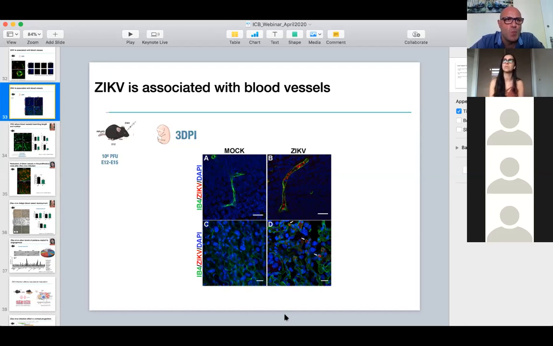We see a little colocalization with GFAP, which is an astrocyte marker, and in the embryonic brain, we don't see colocalization with neuronal markers. Funny enough, in the adult brain, you can see colocalization with neuronal markers. So we don't know if in the adult brain these neurons upregulate the receptors of Zika, for instance, AXL or the integrin receptor, which I haven't had time to mention, but it's very interesting for glioblastoma aspects. But in the developing brain, these are the cell targets of Zika.